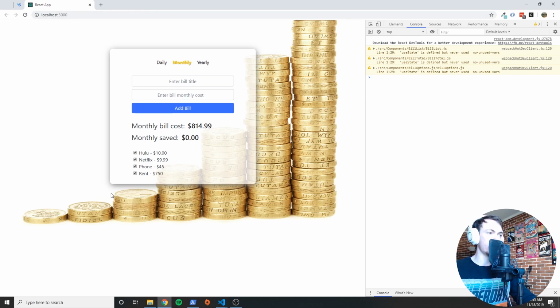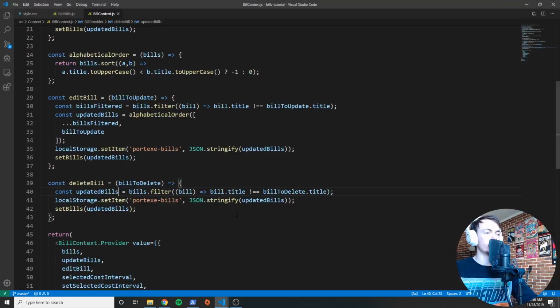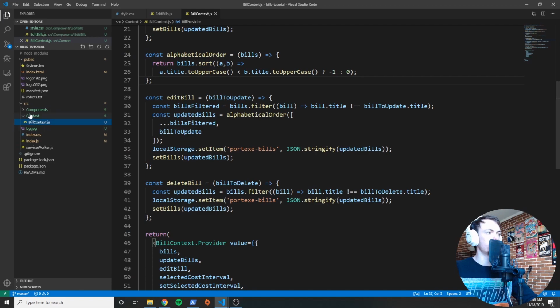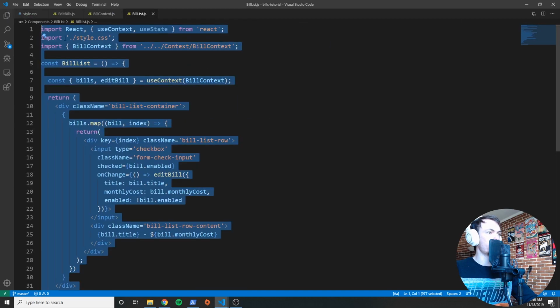And what we need to do now is add the edit button so that we can actually click edit and enter edit mode. And where we're going to throw this is actually in our app component. Actually, where I want to throw that is inside of bill list. So let's go to bill list first. We'll still have to go to our app component, but let's start with bill list. So inside of bill list, we're going to throw our edit button in here.